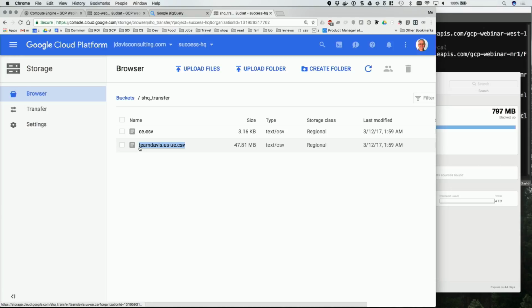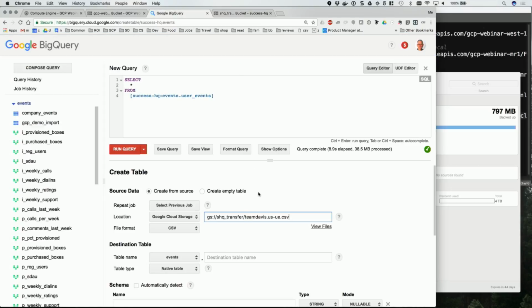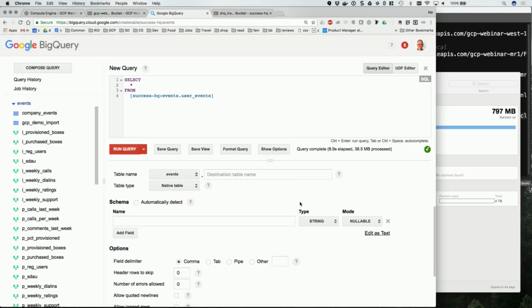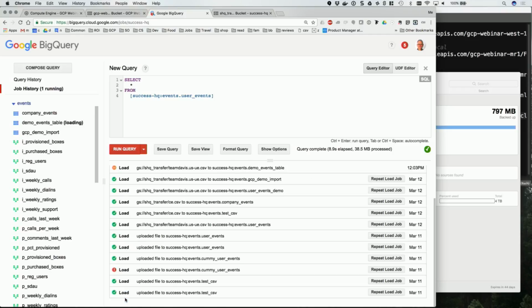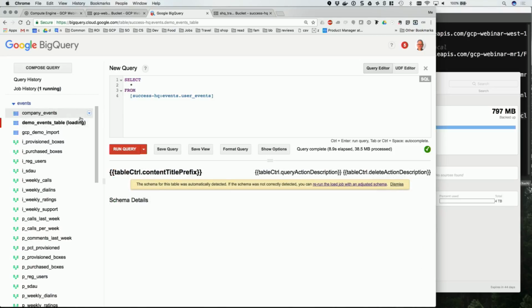this. And then I could specify the schema explicitly. I'm going to actually have BigQuery try to automatically detect it. And I'm going to give it a demo events table name and create a table. And this then inserts a job, and it's going to import the CSV file from Google Cloud Storage. It'll take, if I'm not lying, about 5 more seconds, and it should be done. You'll notice here we've got the entry showing that the demo events table is loading. Oh, there we go. We're done.